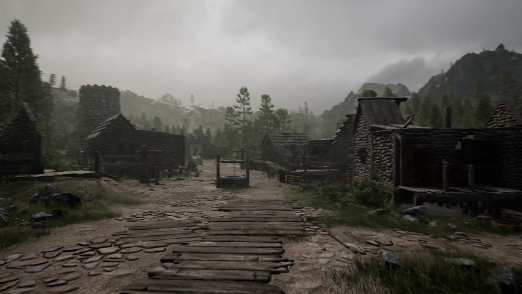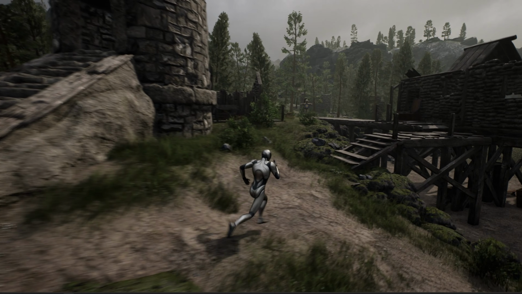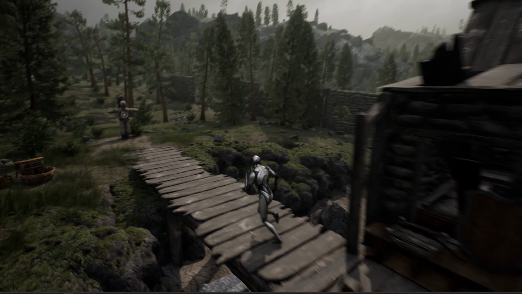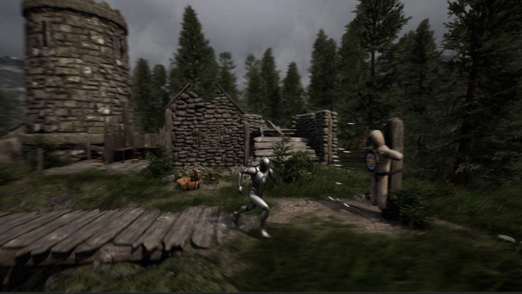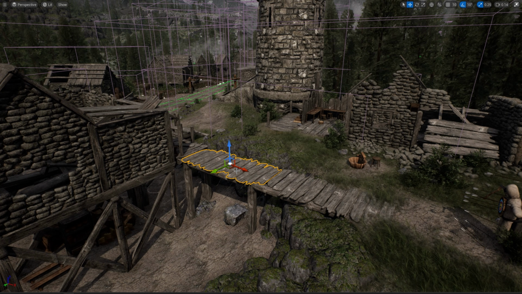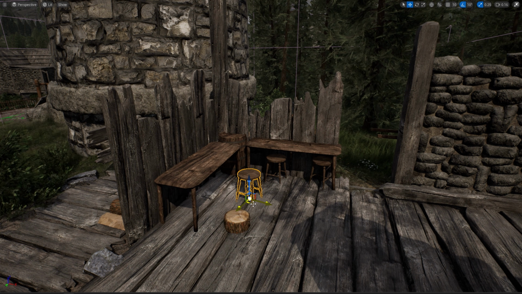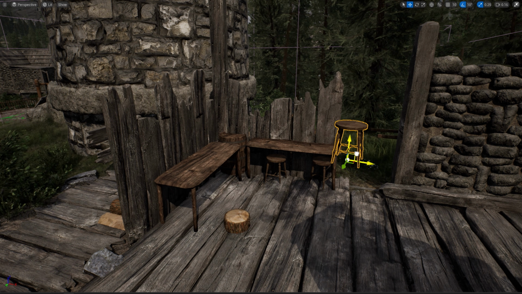You can explore the example map using either first-person or third-person characters. There's plenty of detailed set dressing throughout the level to explore, and additionally, you can see how these areas are constructed within the editor. This allows you to take inspiration from the set dressing when you come to build your own fantasy scenes.